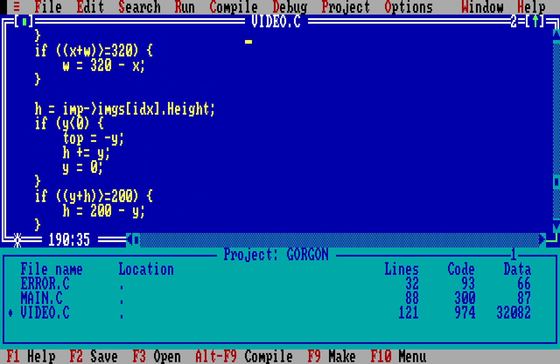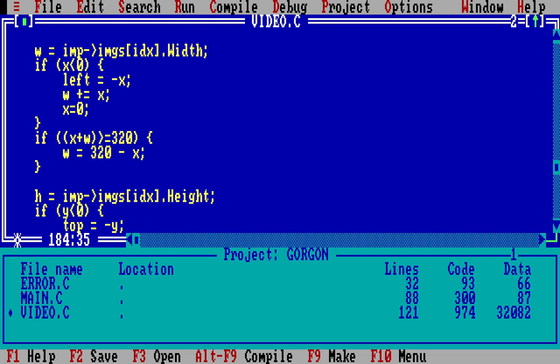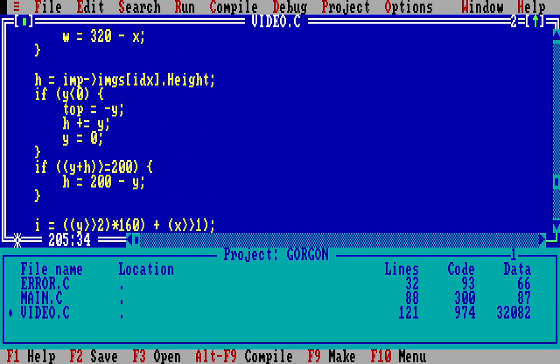Oh, which reminds me, because our width is the number of bytes, not the number of pixels, so we actually want to multiply it by 8, or bit shift it over three spaces, because that way then we're dealing with pixels. Because we want to make sure that our math is pixel specific.